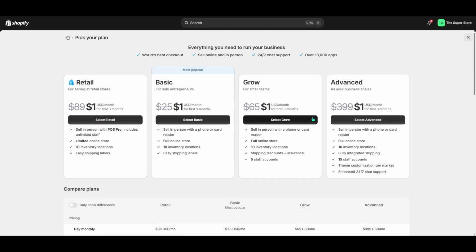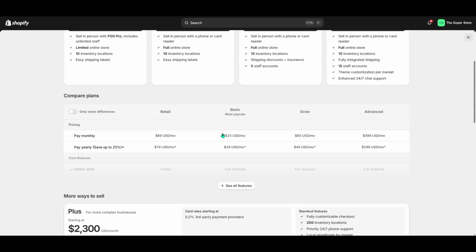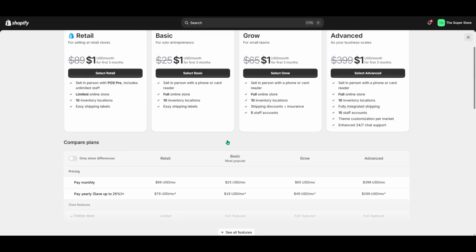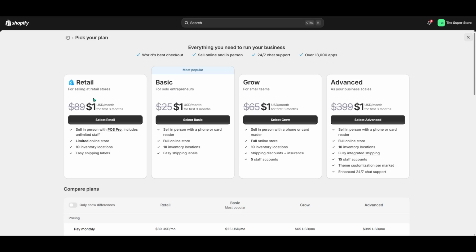The various plans are presented at different levels, each one detailing the array of features you can expect at that level. Take a moment to delve into each description. Whether you're just starting or scaling up, understanding the features provided is crucial in aligning the plan with the specific needs and goals of your business.